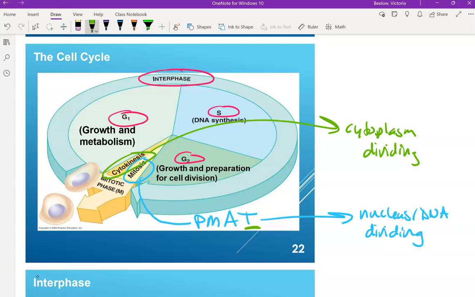And that's an overview of the cell cycle. You have interphase, which is broken down into 3 subphases, G1, S, G2. You have mitosis, which is broken down into PMAT, that's how I abbreviate it: prophase, metaphase, anaphase, and telophase. And then you have cytokinesis. Mitosis is the division of the nucleus and DNA, while cytokinesis is the division of the cytoplasm. But usually in terms of timing, cytokinesis will cross over with telophase, which is part of mitosis.